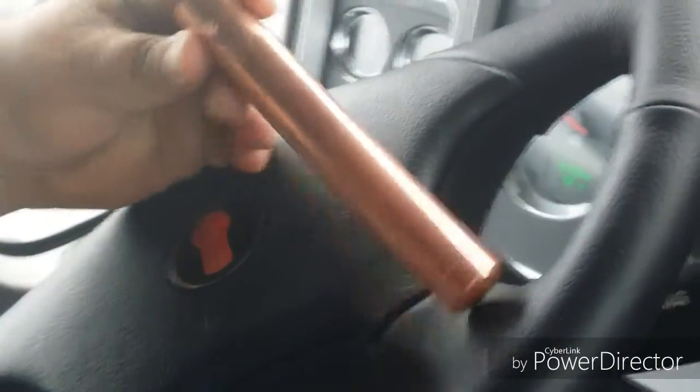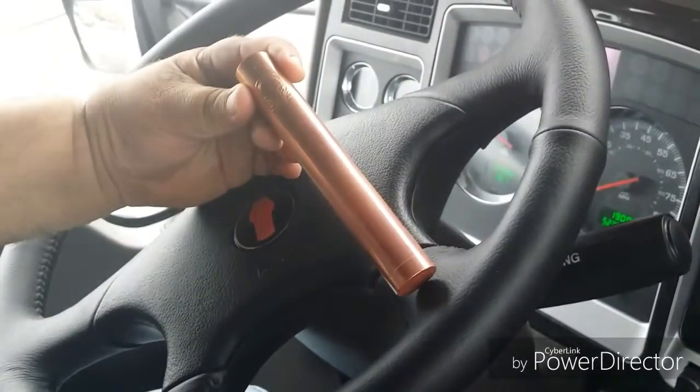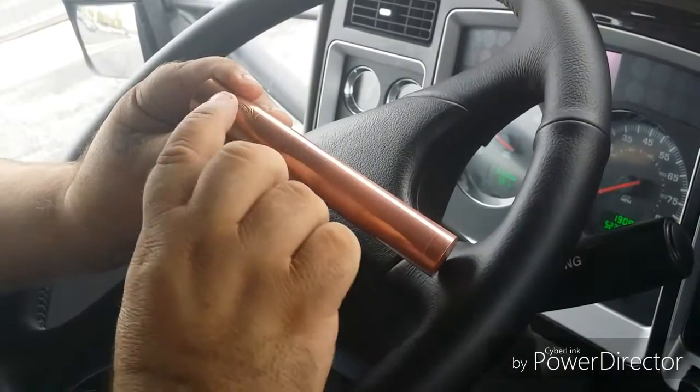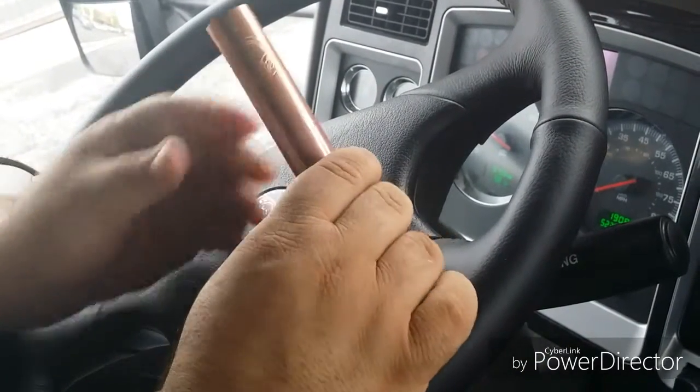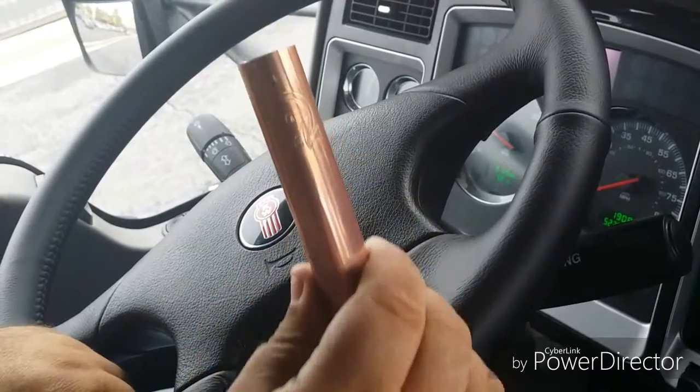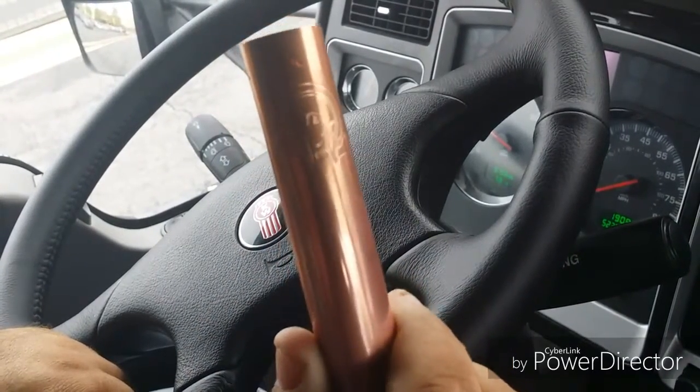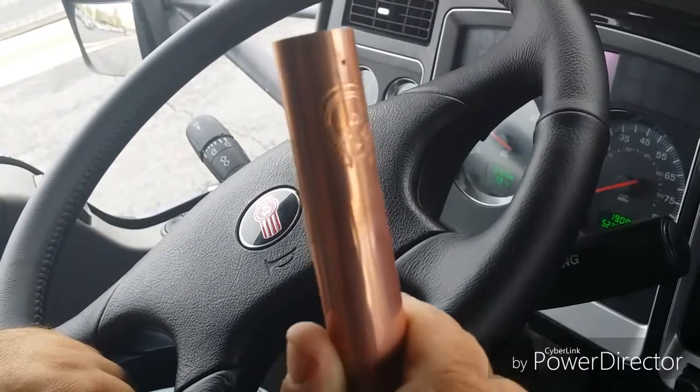See if I can zoom out on this camera just a little bit. There we go. Now we can see something. As you can see, we got the Ohmega symbol right there. See if I can get a little close up of that. There we go. Hopefully you can see that.